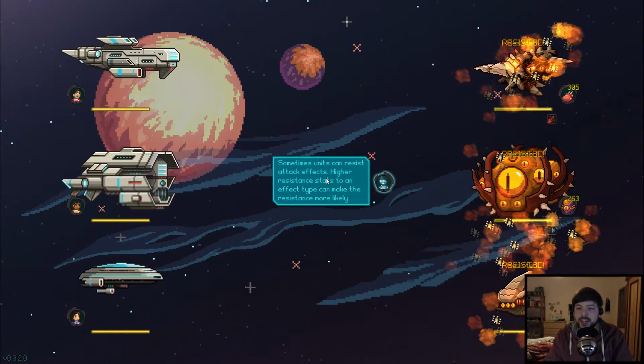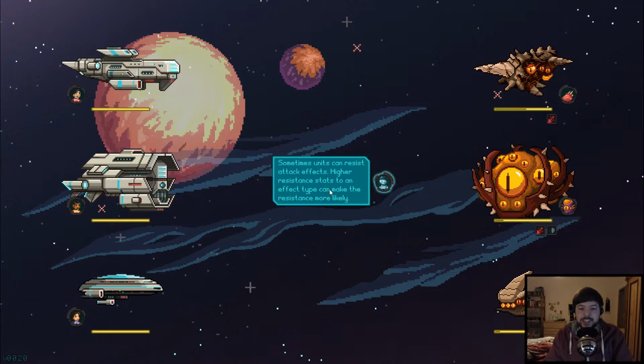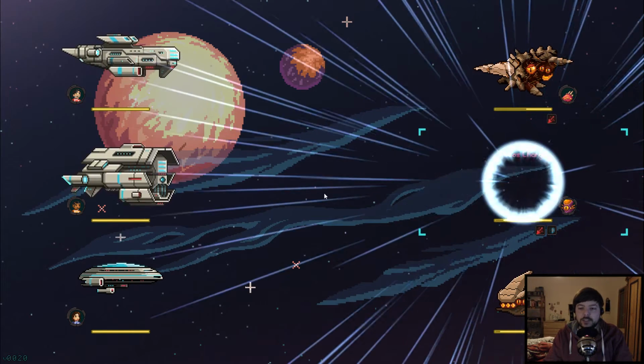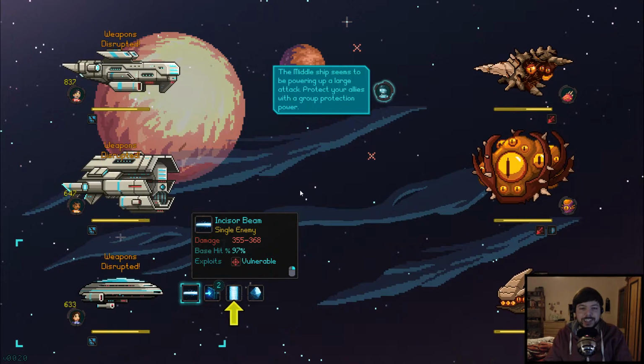Sometimes units can resist attack effects. What the fuck? What did we use? High resistance stats to an effect type can... Hey! Stop skipping the text. Goddamn. What the hell? The animations are really cool.